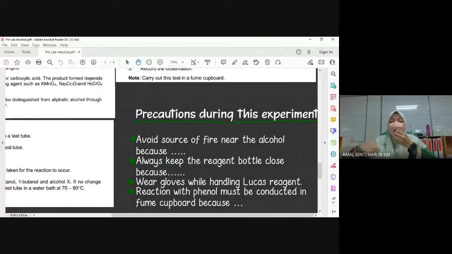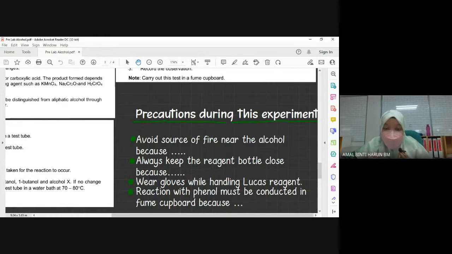So bila buang bahan kimia yang kita gunakan, buang dalam waste bottle. Waste bottle itu diletakkan di dalam fume cupboard. Kenapa mesti buang dalam waste bottle? Sebab waste bottle tu ada cara untuk diurus oleh pembantu makmal dan dibuang dekat tempat yang kat belakang bengkel basikal kat hujung sana tu, kalau you perasan. Supaya bila kita basuh, kita tak buang di sink. Kalau buang di sink, dia akan masuk ke dalam air longkang yang keluar dekat sini kan. So dia akan contaminate lah. Okay, so those chemicals tak bagus lah.